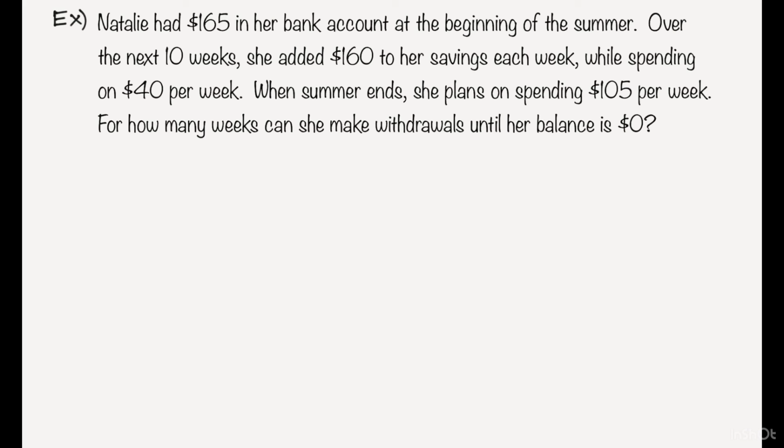Natalie had $165 in her bank account at the beginning of the summer. Over the next 10 weeks, she added $160 to her savings each week while spending $40 per week. When summer ends, she plans on spending $105 per week. For how many weeks can she make withdrawals until her balance is $0?